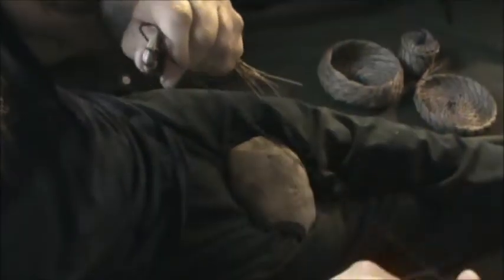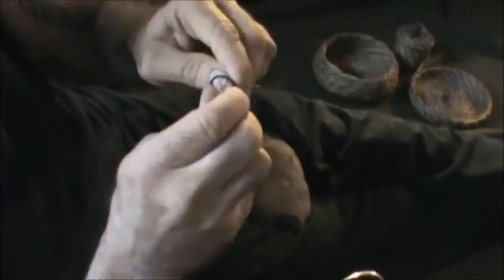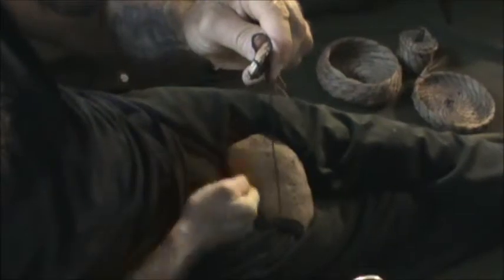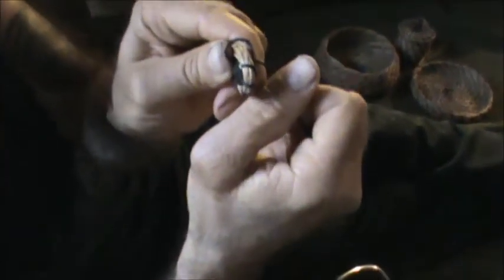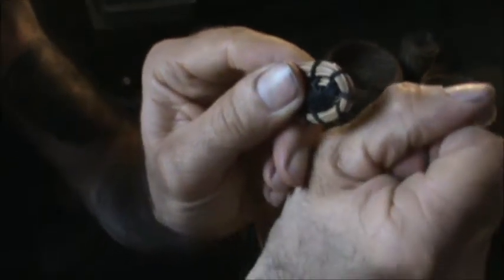There we go. You have to kind of muscle it through. That's why the rock's on my lap, just in case I hit a spot that's a little hard to pull through. I can just put it down there and I can push the base of the needle through the coil. So there we go with another coil. Tighten that down.